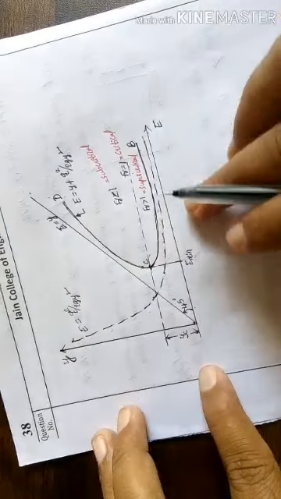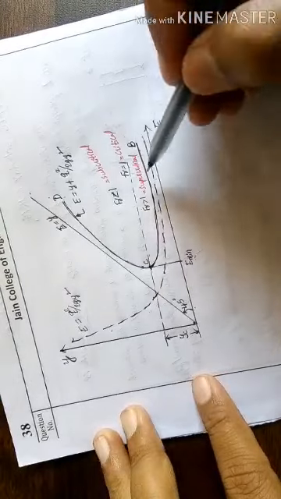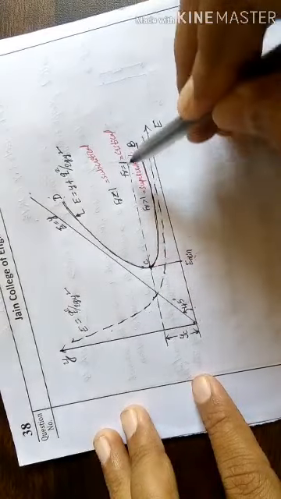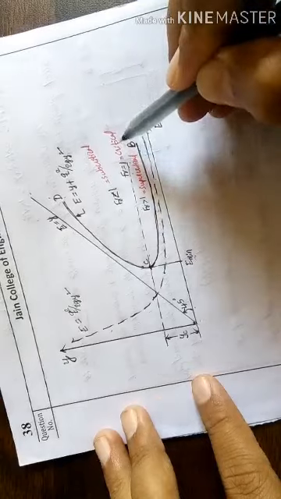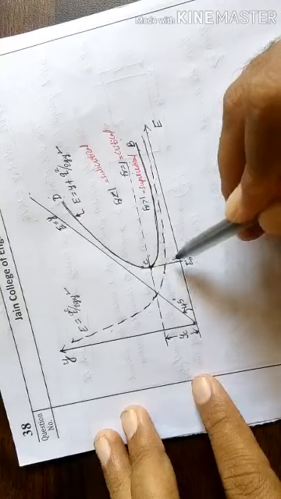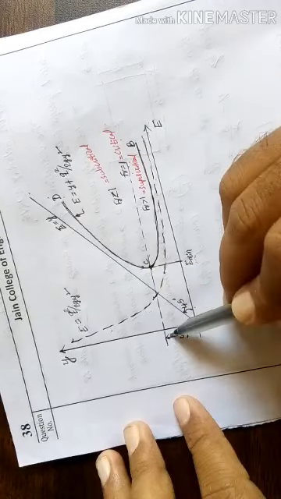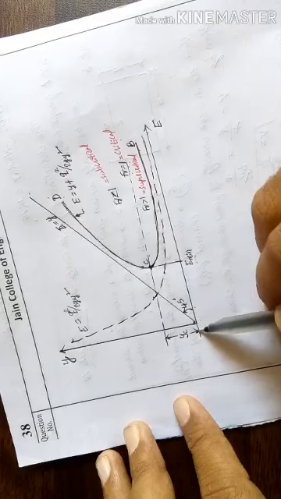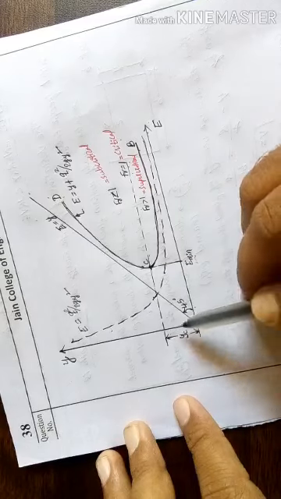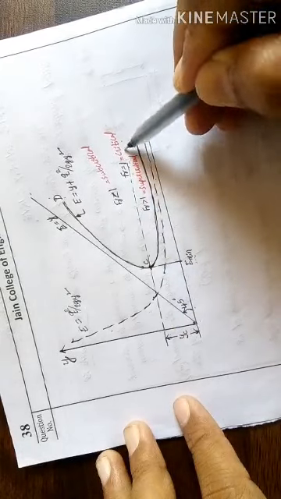So in this curve itself we can classify the type of flow according to the Froude number. If the Froude number is equal to 1, that represents critical flow. It occurs when the specific energy in a channel is a minimum, and the depth corresponding to that is called the critical depth. At critical depth the Froude number is equal to 1.